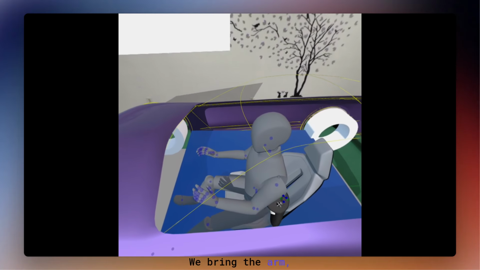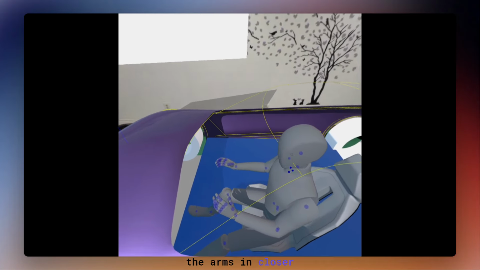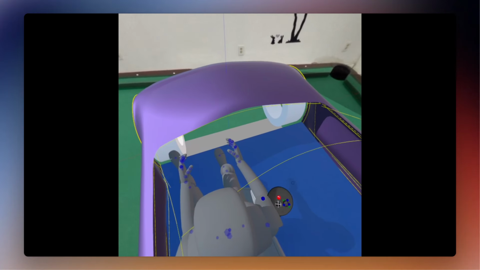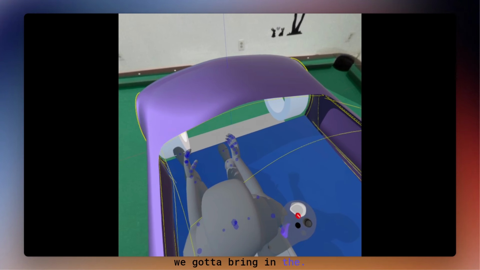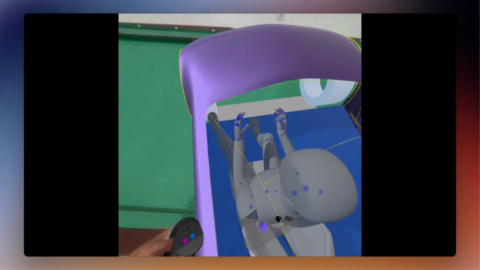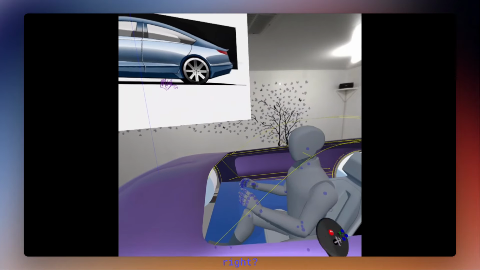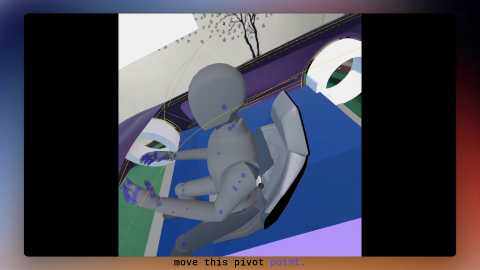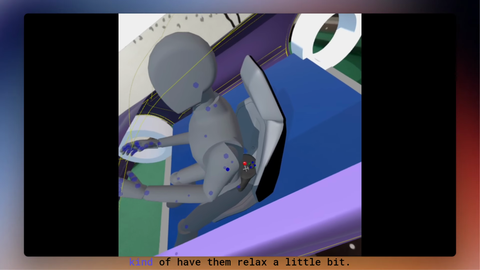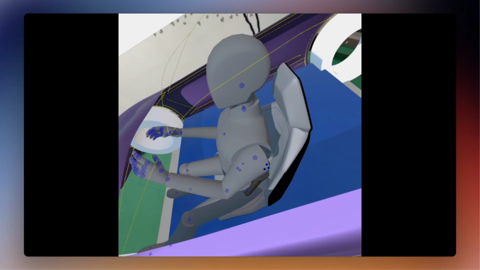Or you bring the arms in closer like that. Oh, we got to bring in the shoulder. There you go. All right. Okay, good. So something like that, right? So it just gives us an idea. Oh, and then we gotta move this pivot point. We're gonna have him relax a little bit.